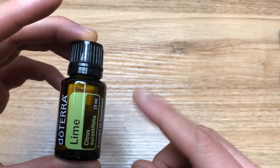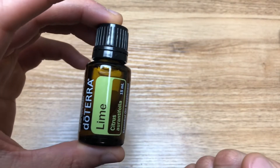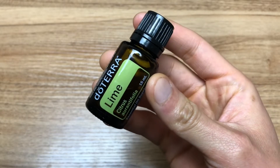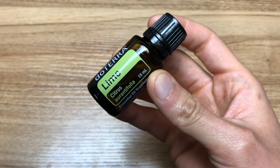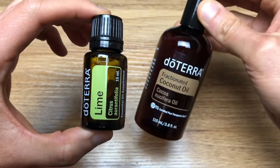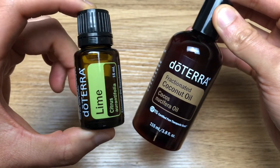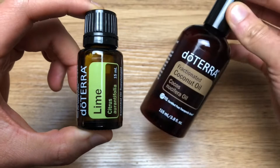Or lastly, you can add one to two drops of the lime oil with your facial toner or cleanser to purify your skin. Lime oil can cause some photosensitivity, so it's important to use natural sun protection at least 30 minutes before you go outside and get sun exposure. When you apply this topically, use a fractionated coconut oil, like doTERRA's right here, to help the essential oil absorb better into your skin and reduce the chance of irritation, as well as cover larger surface areas topically.